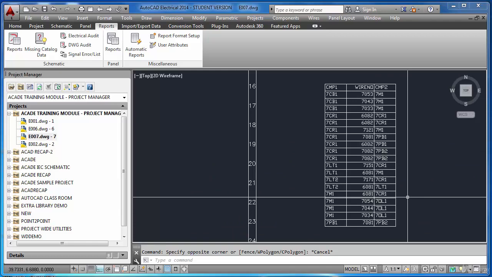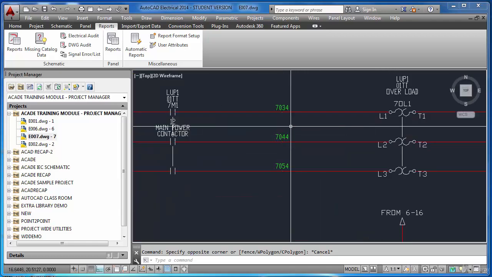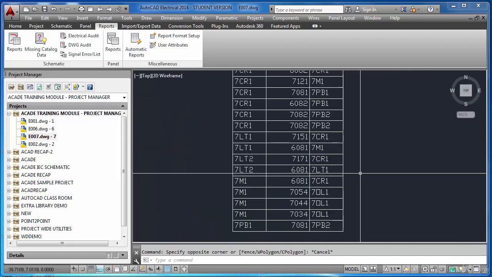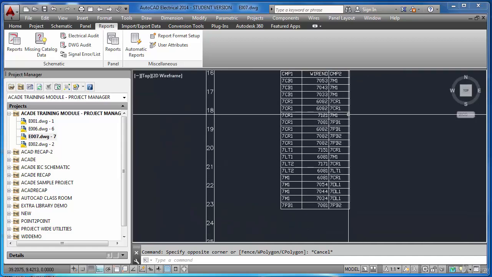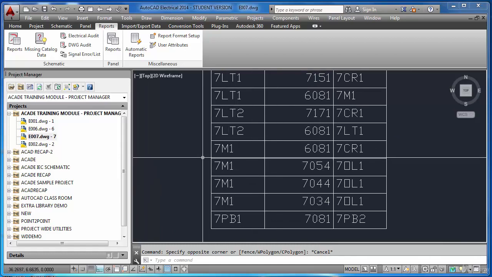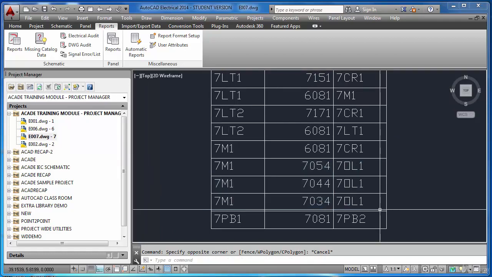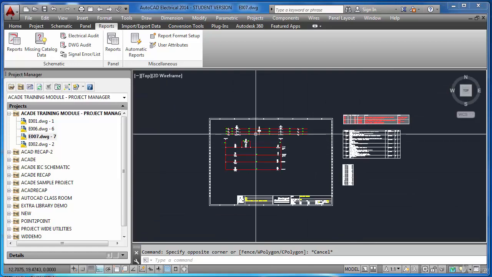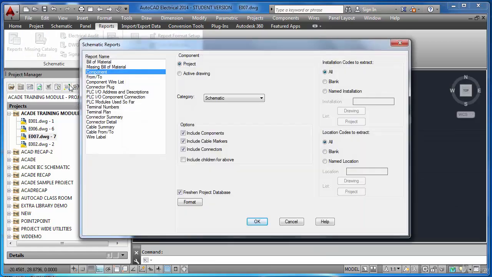Now you see here 344454, the last two digits, 344454, here it is. So from to is basically from which component, to which component, and what is the wire number in between these two. You will get that detail from from to.